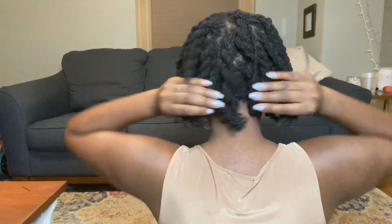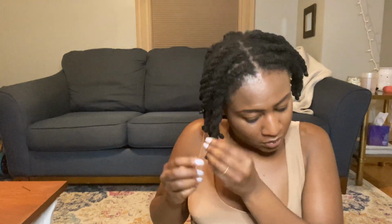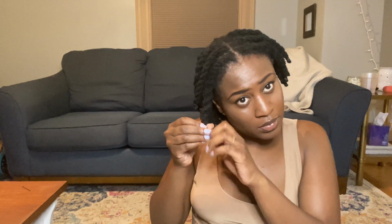So this is what my hair looks like completed after I have finished twisting all of the locks. As you guys can see, the locks in the back are not as neat. They're bigger. And then I have those flat twists in the front. And so when it comes to taking down the locks, it's really simple. You don't have to think too much about it. It's not like when you were a loose natural and you had to have oil on your hands and do it gently. I'm just taking them down and it's super simple.